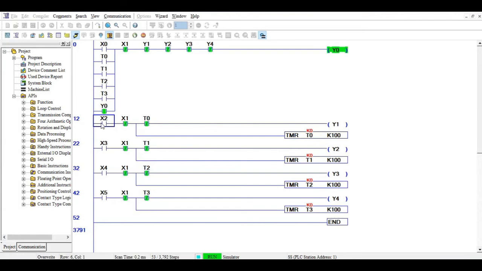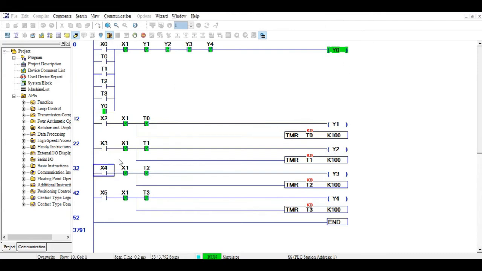So if our X2, the stage 1 sensor, senses the car, it will turn on the soapy sprinkler. With the timer, once the timer is on, it won't turn off unless it reaches the time set for it. The car will next go through X3. Once the stage 2 sensor senses the car, it will start its brushes with the timer. After the timer reaches the time set, it will turn off the brush.